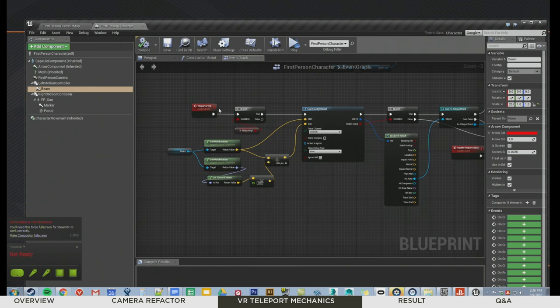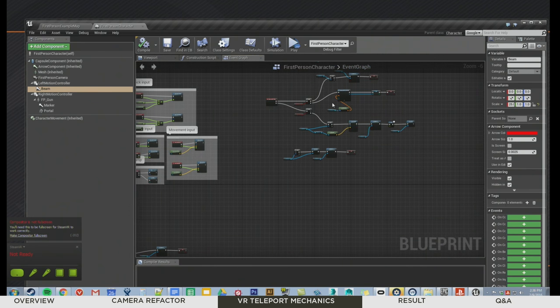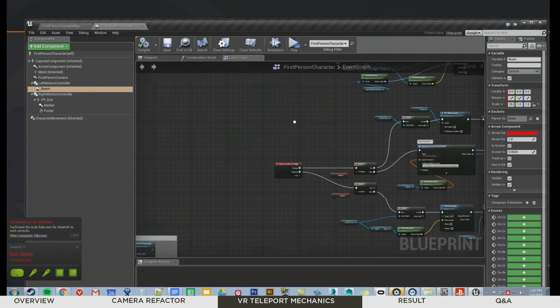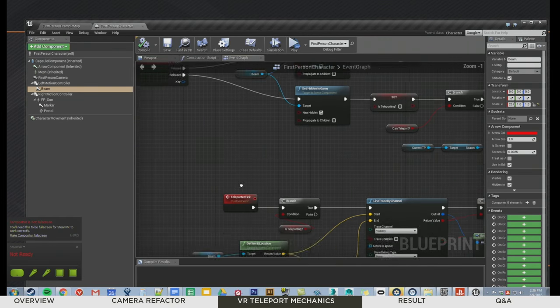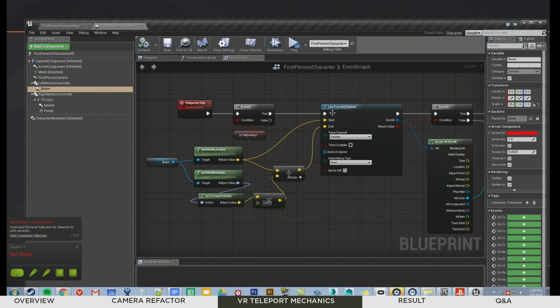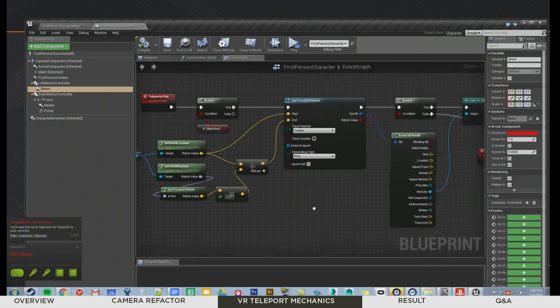And what we have down here, we're using a custom event, which is bound to tick. Because I have both of these samples up, I've had to work around having both methods. But essentially what we're doing is on tick, checking if we're teleporting to perform our line trace. And we're only doing that when a teleport marker is up. We're doing our line trace, getting a start and end point, getting the rotation of our beam that we're using with our left hand.